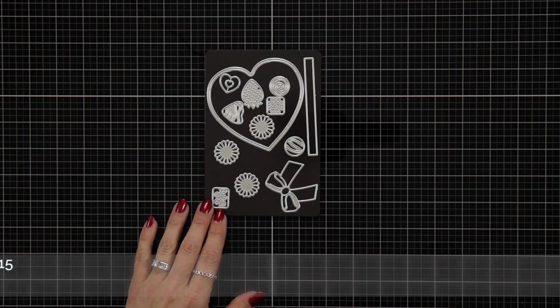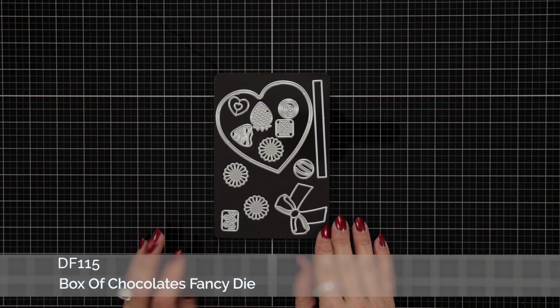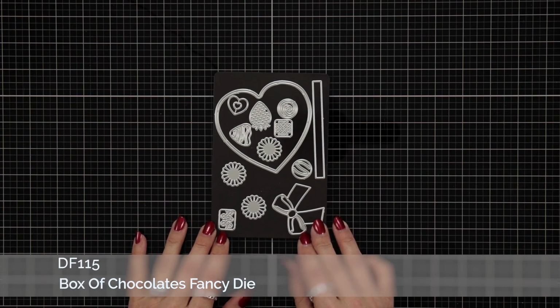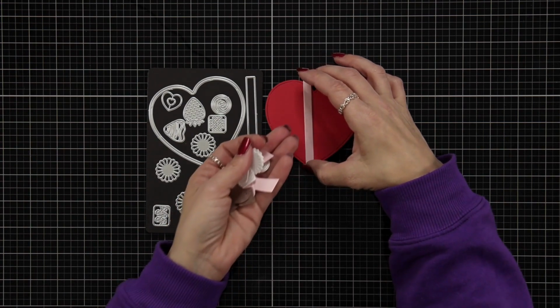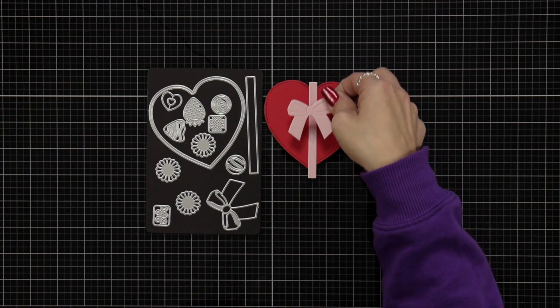Next we have the Box of Chocolates Fancy Die, and this one features 14 dies to create the perfect box of chocolates. This is great for Valentine's Day, anniversaries, even birthdays, or use the chocolates on their own without the heart-shaped box. You could also use some of these chocolates in the Matchbox.